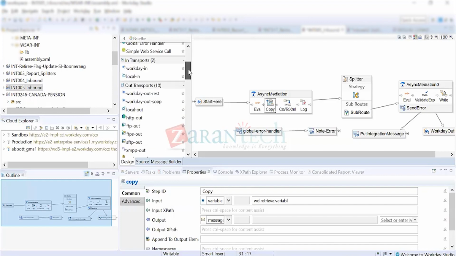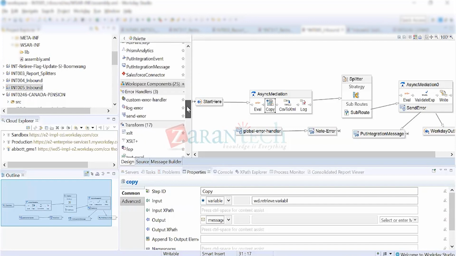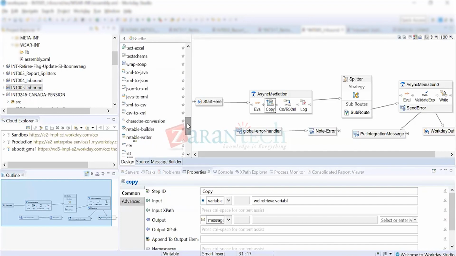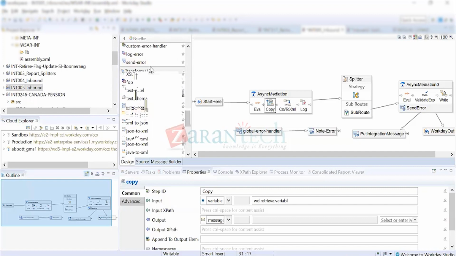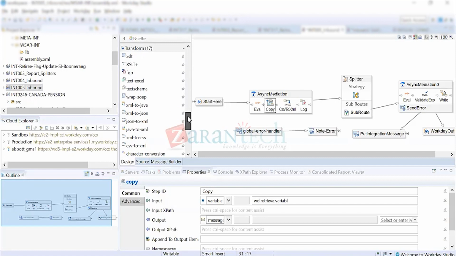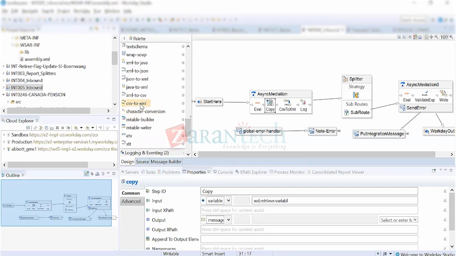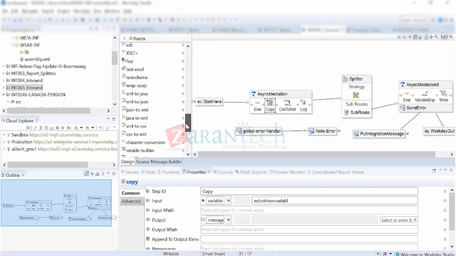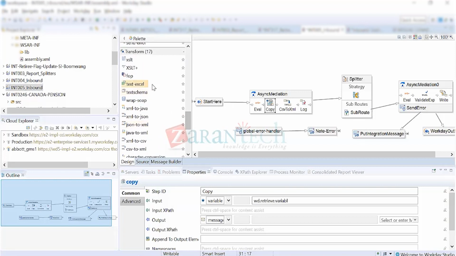Okay, let's come here. We have conversion tools called Transform. You can transform XML to Java, XML to JSON, or JSON to XML. There are validation tools to convert anything to CSV, XML to XML, XML to JSON, or anything to text, like a text file. So these are the list of functions where you can convert the files.